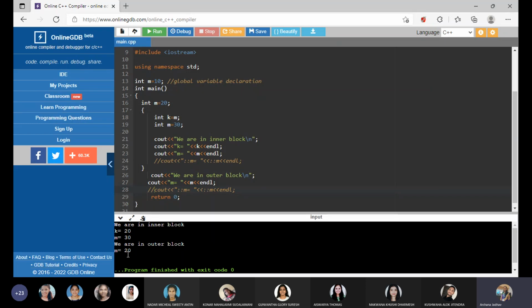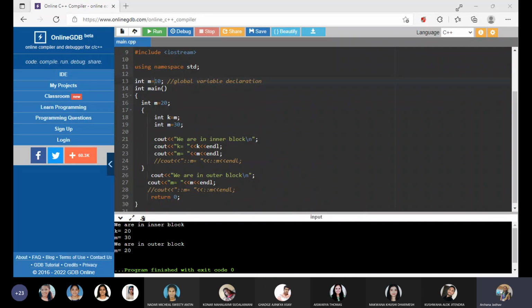Okay, now why has none of the m printed? M is equal to 10. We did not get this value of m anywhere. We got the value 20 also, we got the value of m equals 30 also, but we did not get m is equal to 10. Why is it like that? Can anybody tell me? It refers to the corresponding block. Okay, who said that? Yes, I think Ajinkya.